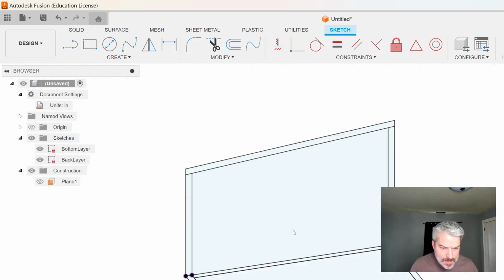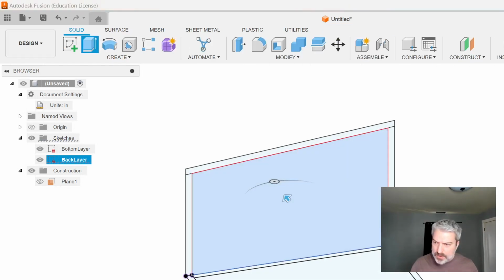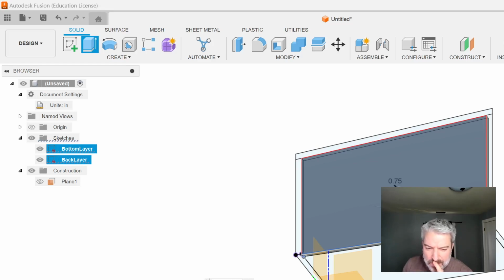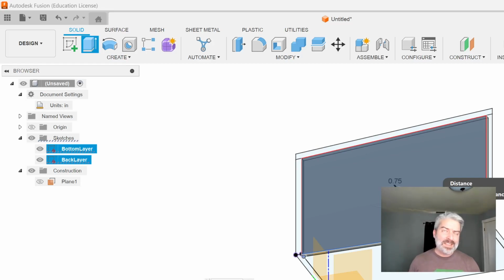But yeah, actually, I'm thinking maybe there's a better way. I'm going to say to object. I'm going to say to here. I think that's a little bit better. This will be a good habit for us, I think, of saying extent type instead of specifying a distance. In this case, it's totally fine to do distance because it's just going to be the same as entering wood thickness. But I think this is going to be helpful to say to object in here.